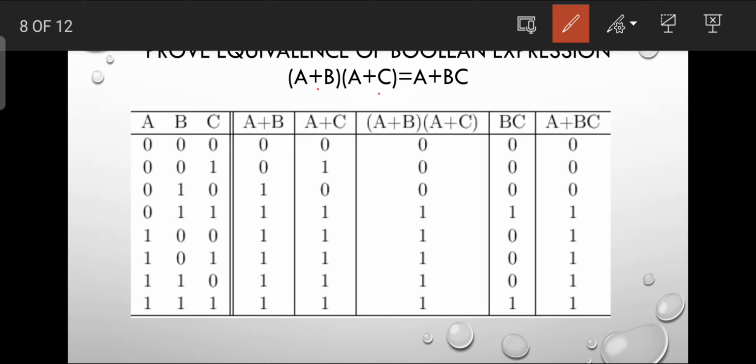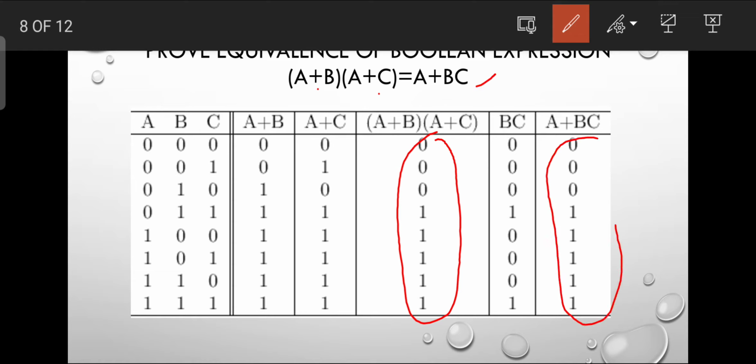For that, we take the left hand side and draw the truth table for it, and then we take the right hand side and draw the truth table for it. As we can see, the values in both the columns are the same. That shows these Boolean expressions are equivalent.